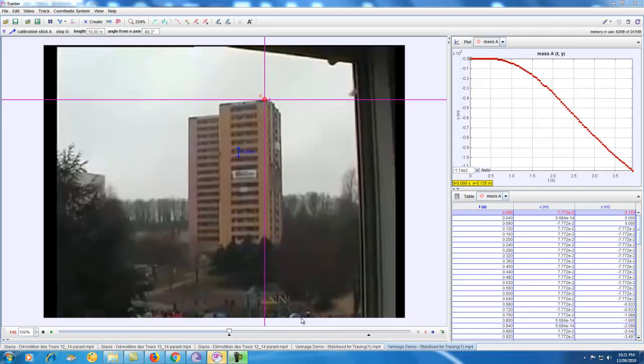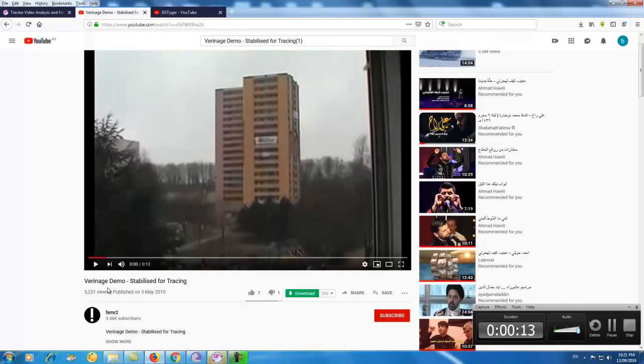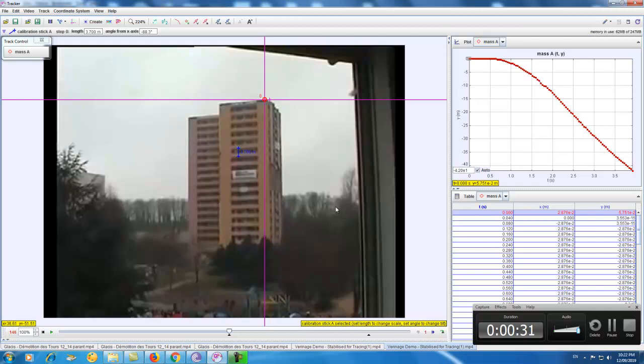Hello, so I have tried to analyze the top-down pile driver demolition. There was an example on the internet called Verniage demolition, which was done in France. I used a software called Tracker, which is a physics software. It traces the motion. I calibrated by guessing because I wasn't able to obtain information about the building. And I ran the tracker to find out what will happen, whether we'll have a deceleration, acceleration, and how the speed will change in the case of a top-down pile driver progressive collapse.